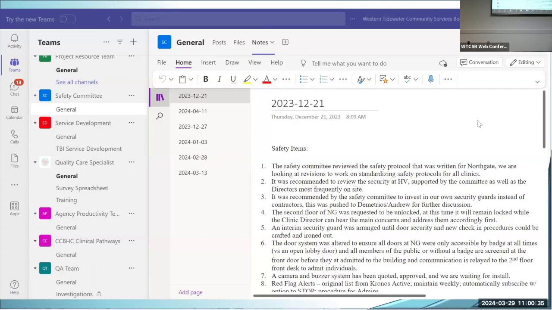Create something like this for your managers' meetings or your teams. It's here and it's available. Even in the meetings, I'll be typing on the side. I don't know if you guys can see it, like in safety. When I type the agenda and then I'm in the meeting, if you guys have it open, you can see. Sometimes I do. And I'll be typing the notes as we're talking so I don't forget them, right there on the side. And I just copy it right here.